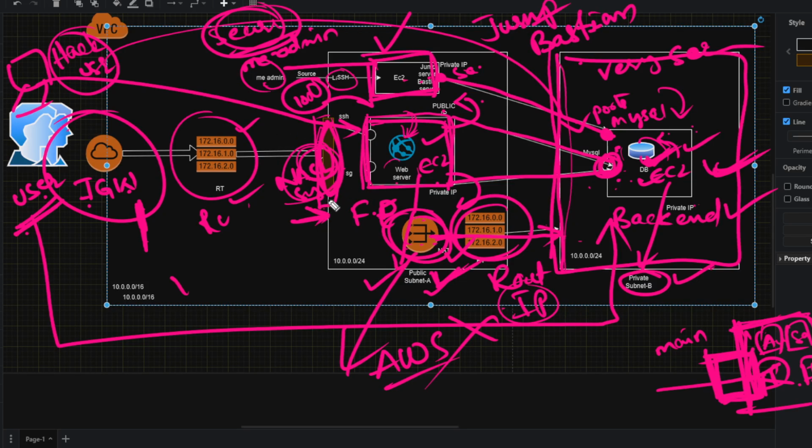Okay. So NACL is security at the subnet level. So how many security layers have I shown? VPC is also one kind of security, correct? And subnet is also one kind of security, correct? Bastion is also one kind of security. NACL is also this kind of security. See, these many security layers are there.